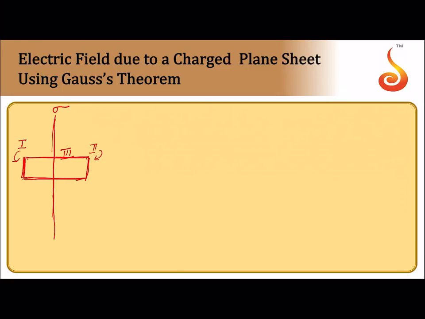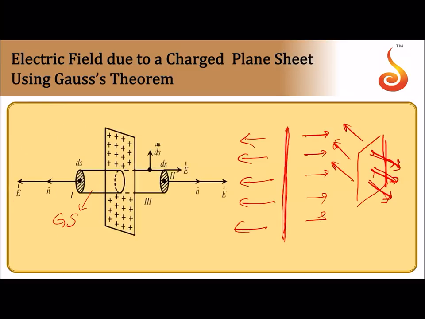I am showing the electric field. The electric field is along this direction. Fine. What about the area vector? Area vector for this is along this direction. Area vector for this is also along this direction. But what about the area vector for the third? It is along this direction. Correct or not? Yes. So this is our initial construction. I'll go back to the previous slide to show the same thing. Look at this.